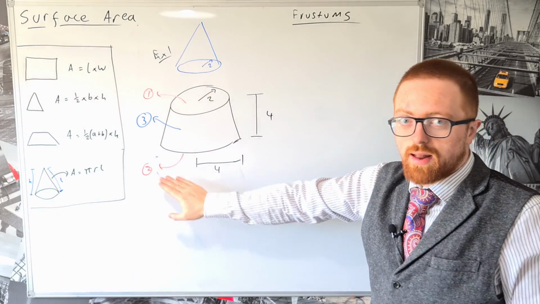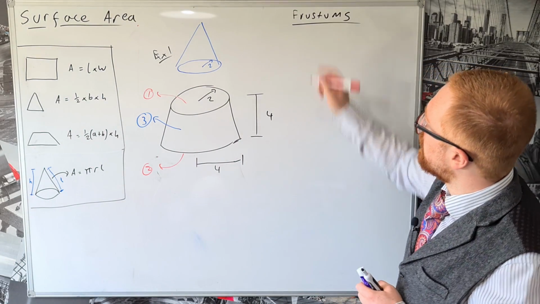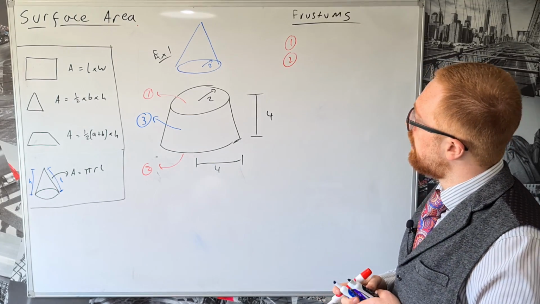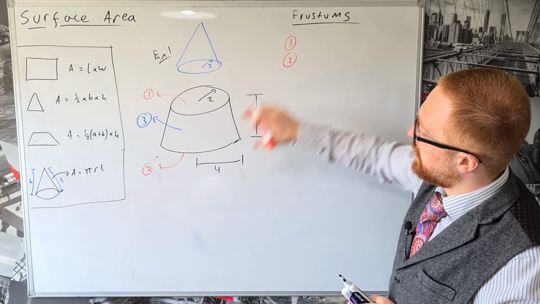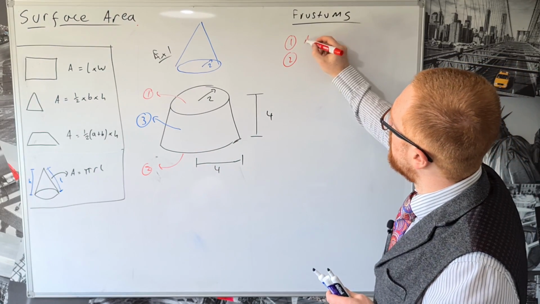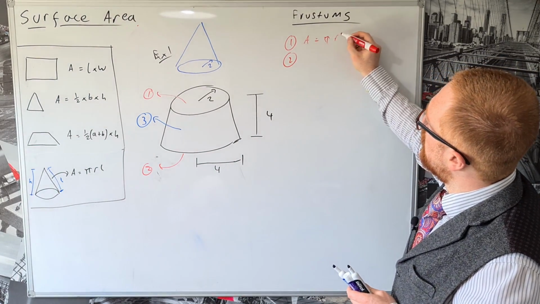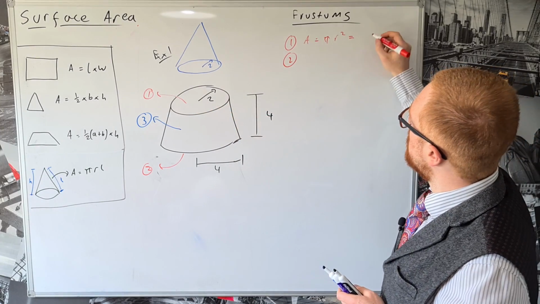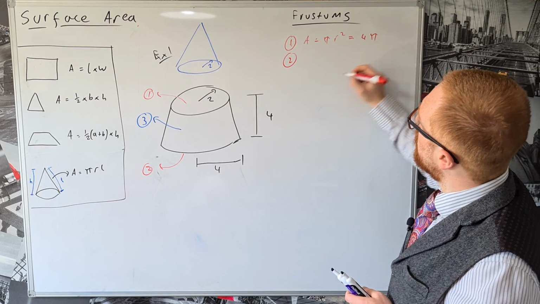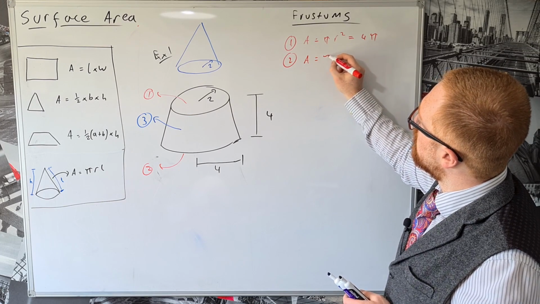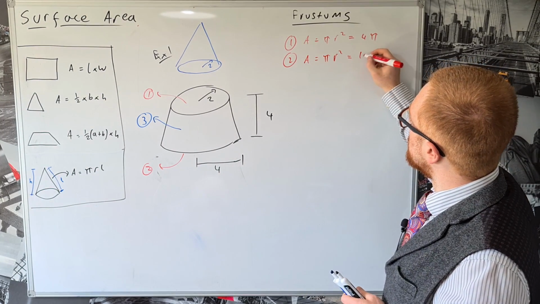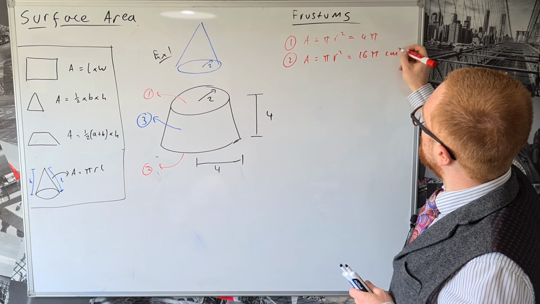So 1 and 2 are relatively easy to work out the area of. In fact, let's just do that. Let's just get that done, pick up those marks in the exam. Let's dive headlong into there, and then we can have a bit of a think about how we deal with 3 in a second. So the area of 1 is pi r squared. The radius of 1 is 2. So we get 2 squared is 4, so we get 4 pi. Similarly, the area of number 2 is pi r squared. The radius here is 4, which squared is 16, so that gives me 16 pi.